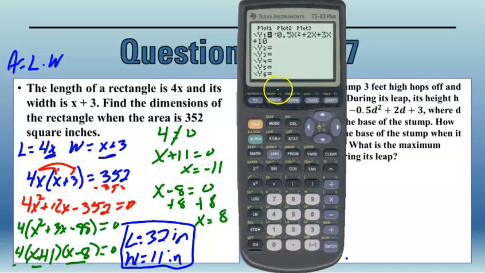And I'm going to check something on here. Okay, I see the mistake here. I've got to delete a couple parts here. There we go. Now if I graph it, there's our parabola. So I want to find the height, so the highest point. So I hit second, trace. I have a maximum, so number 4. Left bound means I have to go to the left of the vertex, which it currently is. Hit enter. Go to right bound, so I'll go to the right side of the vertex. Hit enter. Guess, hit enter a third time, and it tells us that the maximum height is 5 feet.